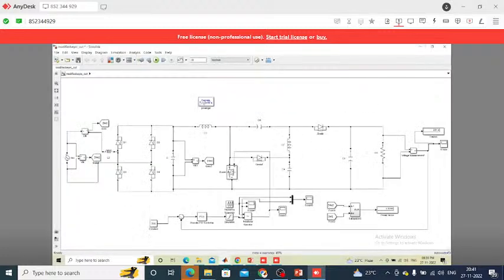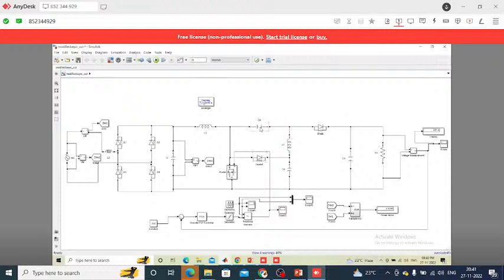The MOSFET switch is connected to the drain. I connected it to a diode. A diode is nothing but it will transfer current from one line to another line only. If anyone has doubts, please comment down. If you need any parameter values or anything, you can ask, and I can reply to your doubts.